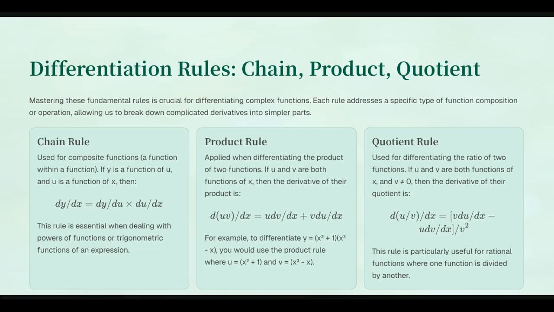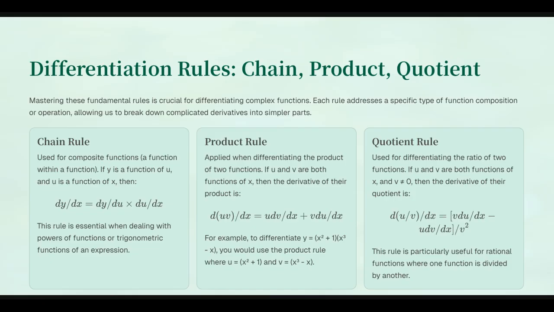Now, a very important point to note is that u and v are both functions of x, and v is not equal to 0, of course, because u is normally the numerator and v is the denominator, and we can't have the denominator being 0, right? That gives us an answer that tends to infinity. So of course, v du/dx minus u dv/dx all over v squared. So this is used when you have functions dividing each other, and you apply the quotient rule to be able to find the derivative of the function.